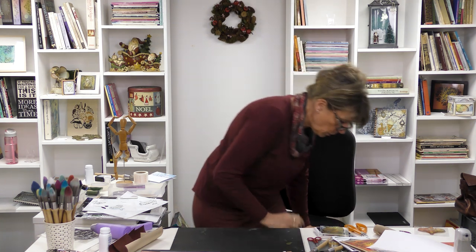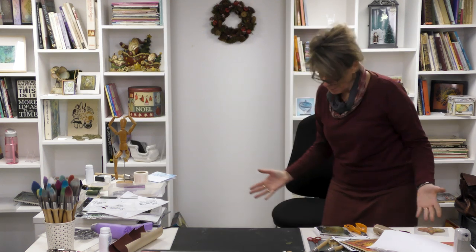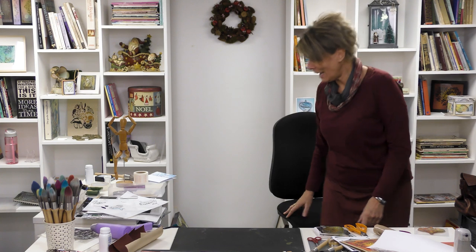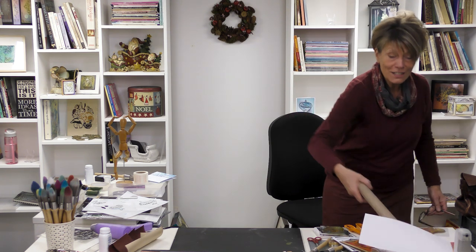I need also, just a minute, don't go anywhere. I had a mat and then I lost it. Where's that craft mat? I know I got it out and I said we need one because you need something heat resistant. Here it is.